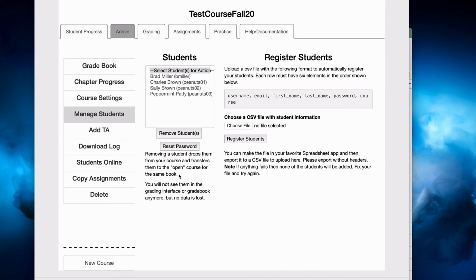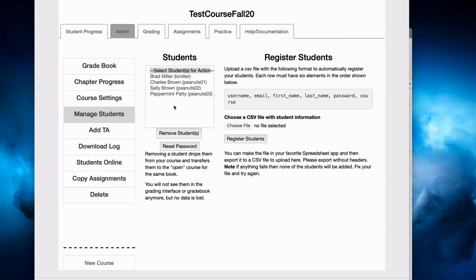Okay, something else that you might want to do is, sometimes when you haven't created the usernames and so on for your students, you'll have a student that mistypes their email address. They'll forget their username. They'll forget their password. They'll forget everything, right? So when that is the case, you have the ability to reset passwords for the students in your class.